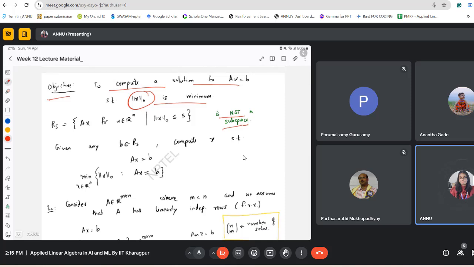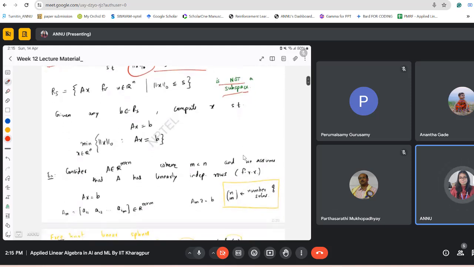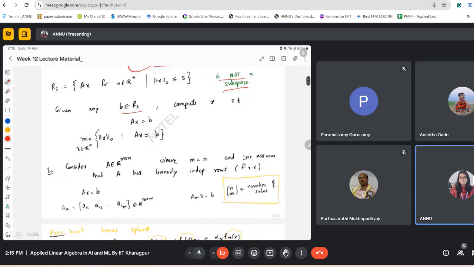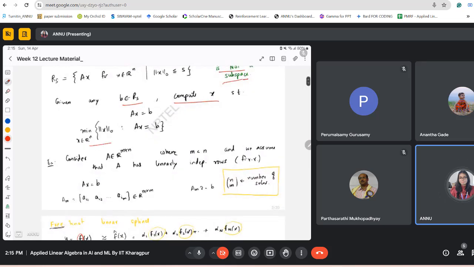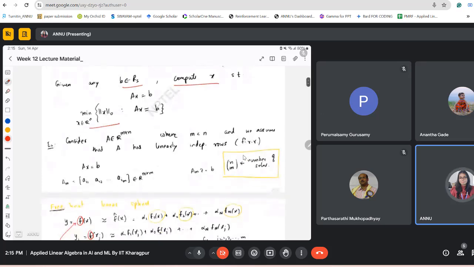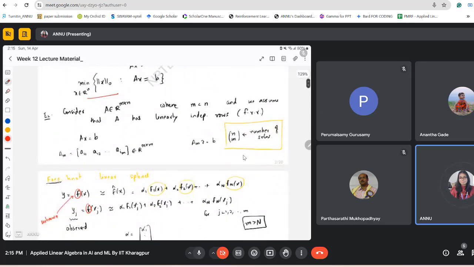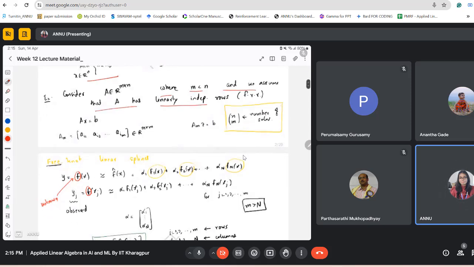One of the ways is non-linear splines. So you can approximate any function using other functions. If f(x) can be approximated in terms of f cap of x, which equals alpha 1 f1 of x, alpha 2 f2 of x, and so on up to alpha n fn of x. So if this is y observed and this is the function that you have approximated, you can write like this. And also m is greater than n.